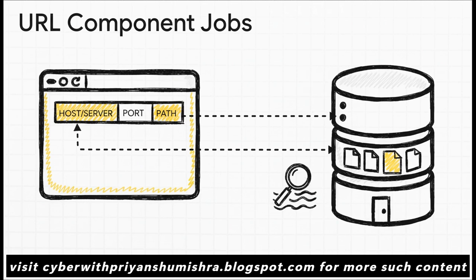The host, that's the main website, like google.com. The path is the specific page you want, like /images. But what about that query string? You ever see the part of a URL after a question mark, like ?q=cats? That's it. It's giving the server extra information for your request. In this case, it's literally telling Google you're searching for cats. Pretty cool how all these parts work together to get you exactly what you asked for.